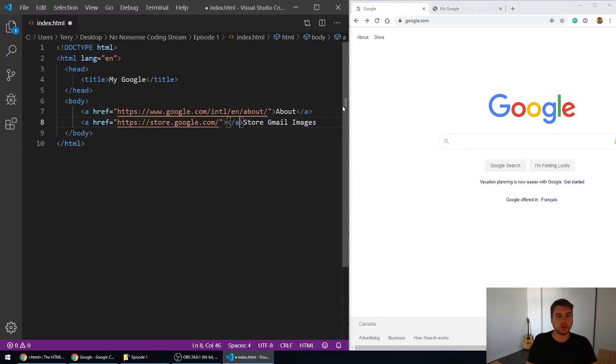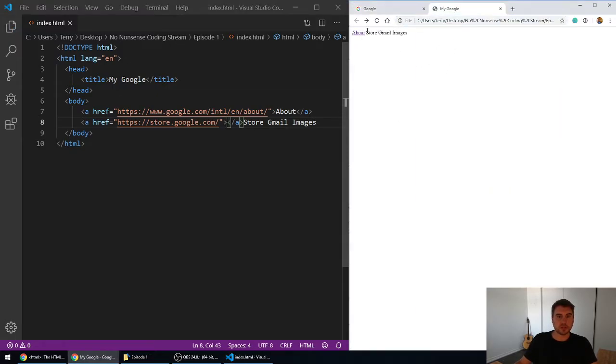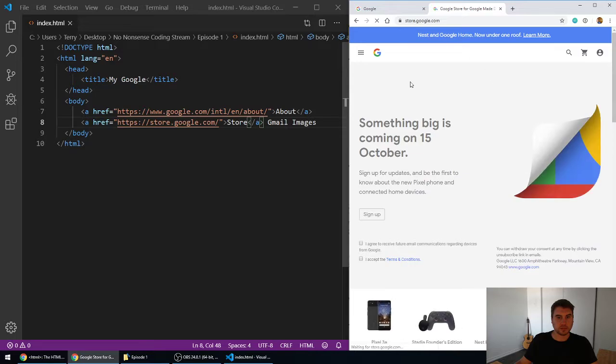And again, I haven't put the word store inside of this yet. So if I refresh here, it's actually not a link. I have to move the thing I want to be the link inside of the opening and the closing tag. So now it's a link. And if I click this, it goes to the store.